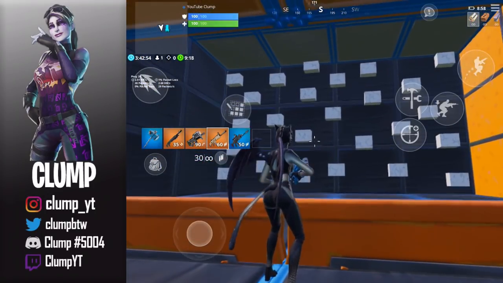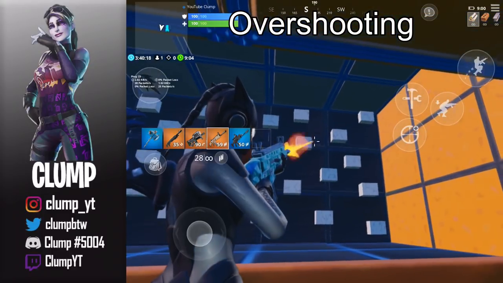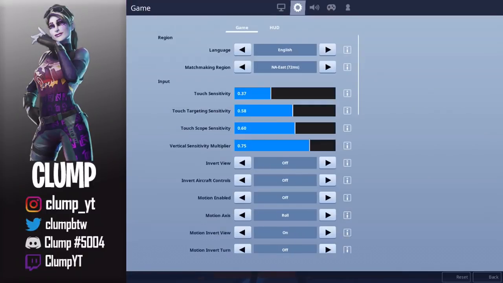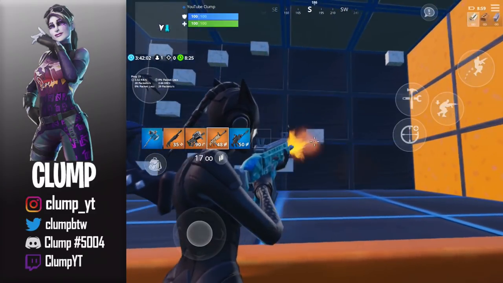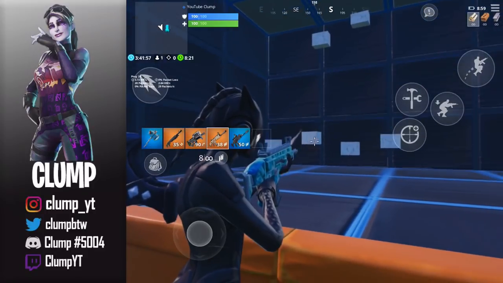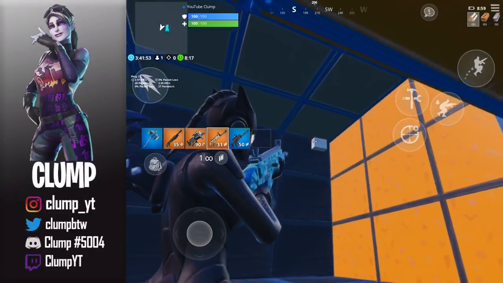Now simply line up to these boxes and begin taking shots with your AR. If you consistently find yourself overshooting or undershooting the boxes like I will show you, you have to either raise or lower your touch targeting sensitivity by 1. Now you want to continue raising and lowering your sensitivity until you can consistently hit the boxes at a rapid speed as shown here. You don't want to go too slow because otherwise you'll hit it every time and it won't matter anyways what sensitivity you have.